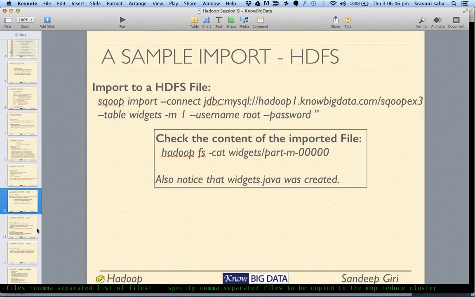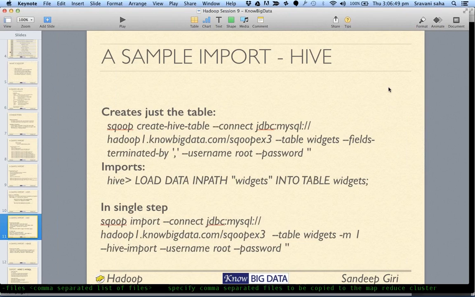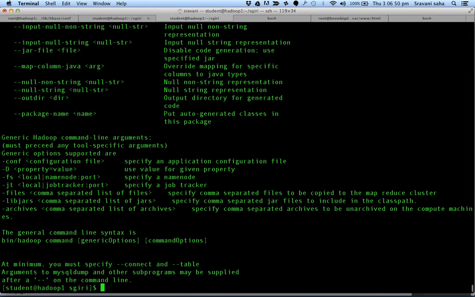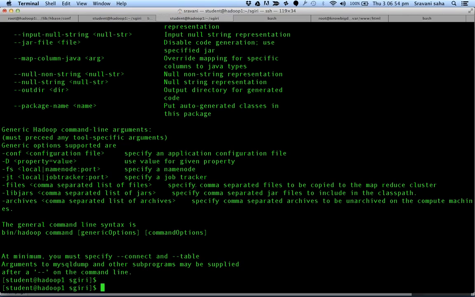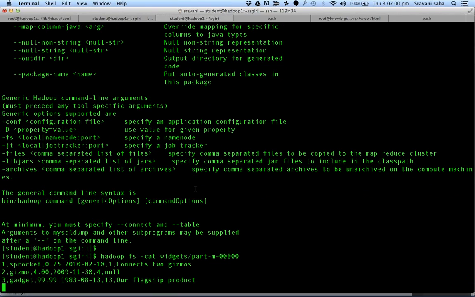Now, all right, so next step is we were able to successfully copy our data to this particular file.